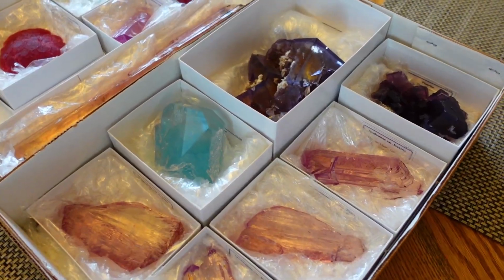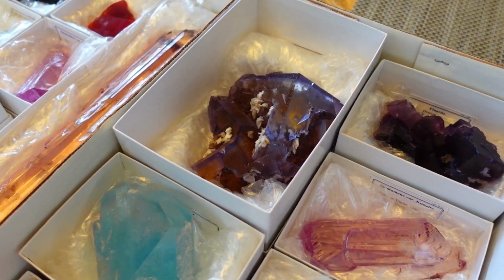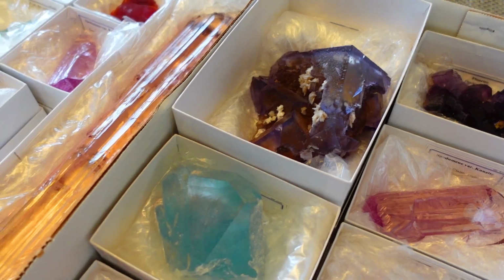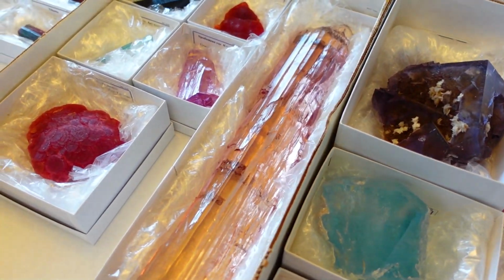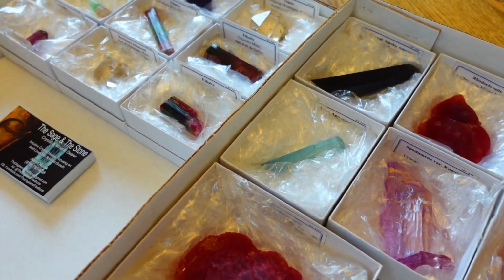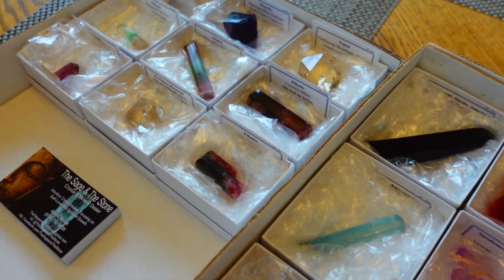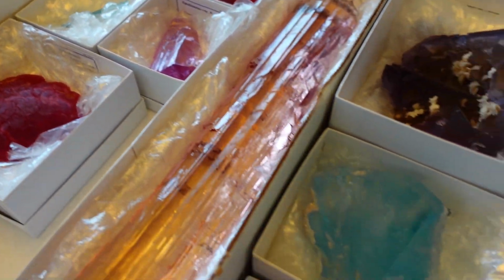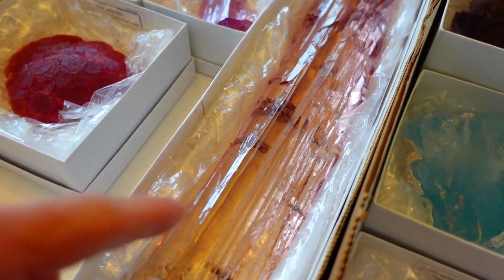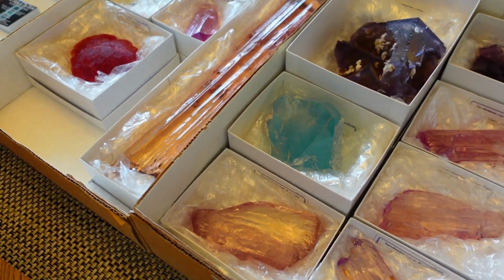Okay, so now some of these things, if you're like me, you might know what they are, but you might just be mind blown at the way that they look. Because I've worked with a lot of the same crystals, but they look completely on a whole other level. Like this, for example, that is pink kunzite. Yeah, that's crazy. You want to bring it into the light? Yeah, dude. Can we show that to them?